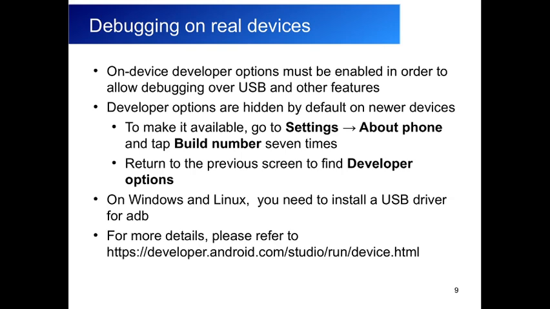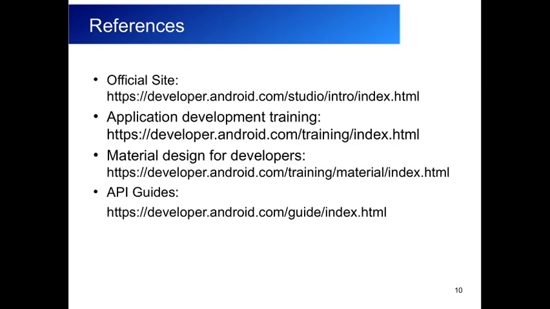Moreover, on Windows and Linux, you need to install a specific USB driver in order to connect to the mobile phones for debugging. But this is, again, something which is not so difficult to do. Anyway, you have additional details in the link reported in the presentation. The official site is reported here. Then there are some other pointers to developer training and other material that is very useful for designing very beautiful user interfaces. Moreover, here you can see the pointer to the API guides.